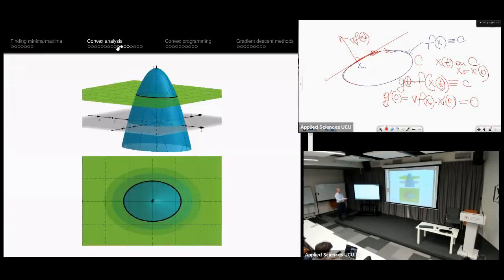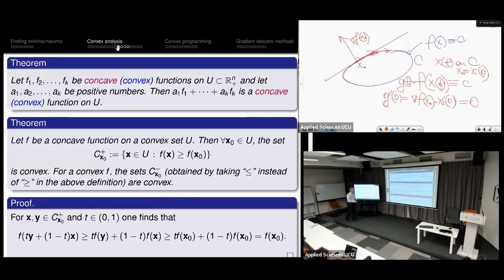Look, here is the picture. If we have a concave function here, and we fix some value and consider the level set. So this is the same picture, but in the second plane. Then all points inside this level set correspond to the larger value of the function. Therefore, this epigraph, the upper part of the function at that level value, is a convex set. This is a general property of a concave function. For convex, we will have the bottom of the graph, which will be the convex set.